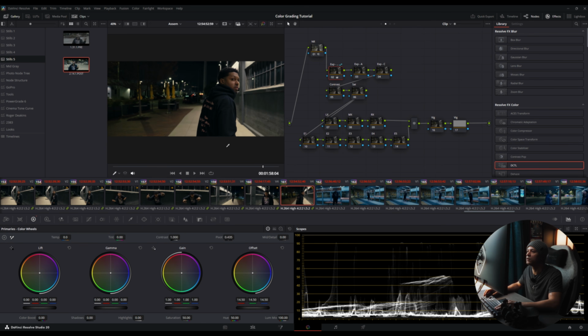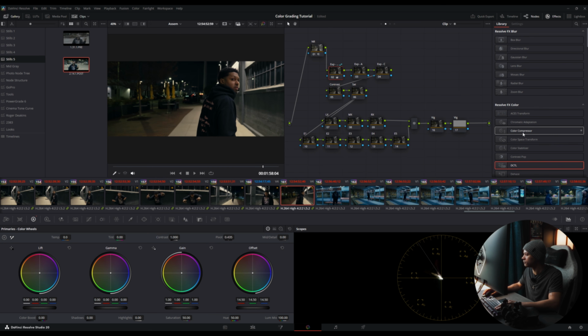Everything's feeling pretty good. Change the white balance now. Go to my vector scope. Take out a little bit of yellow by adding some blue. Take out a little magenta, add a little green.